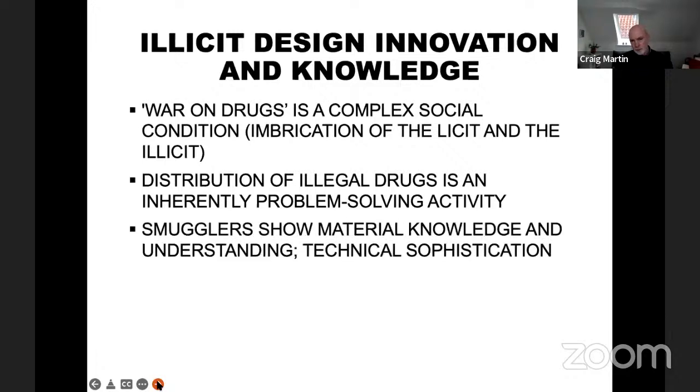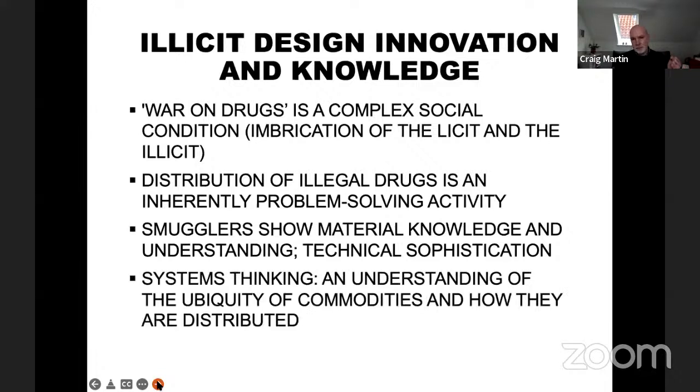And then thirdly, and I think this is probably the most important for us as designers, is the sophistication that smugglers exhibit here. There's a technical sophistication. I think when we see those narco subs from the mid-1990s through until just recently, when there was one captured, it's a highly sophisticated technical knowledge that pervades many of these techniques. But there's also material knowledge and understanding. The PET transportation box shows an understanding of the materiality, the potential of a small cavity to then insert the heroin in. Likewise with the heroin vest as well. There's a deep material understanding here.